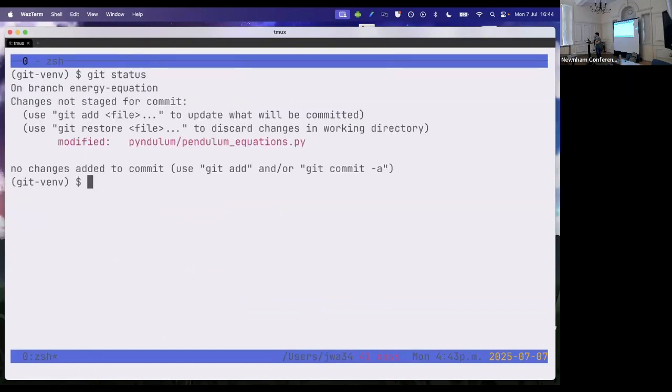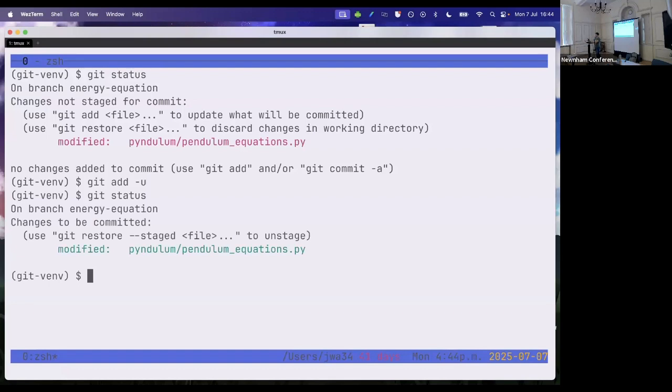If you've got some files that have been modified, we can do git add -u, which will move any files that we've been tracking through our Git process. It will add those into the staging area without having to specify them explicitly. That can be useful if you've got maybe 6 or 7 files that you know all want to be in one commit. It'll save you writing them out one by one without running the risk of adding everything with a git add -a.